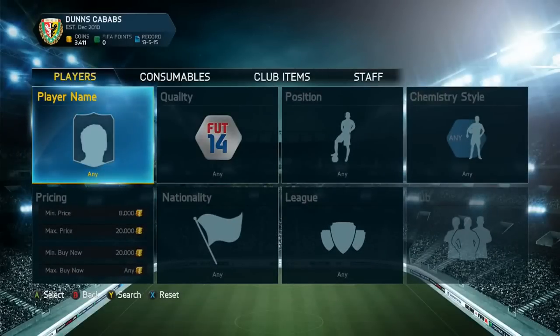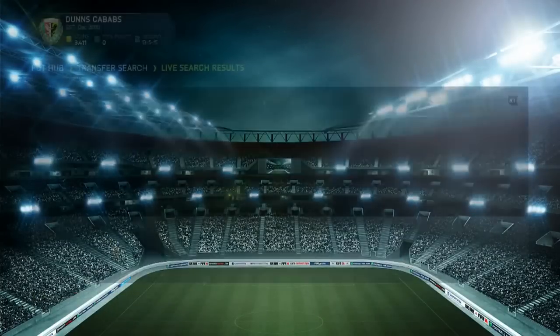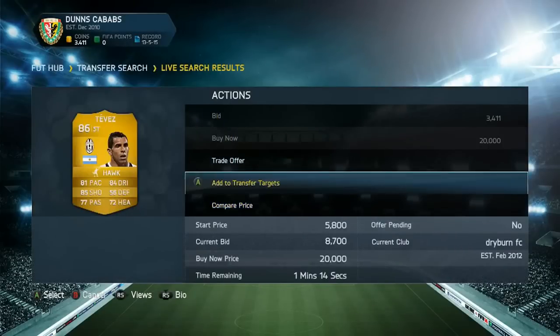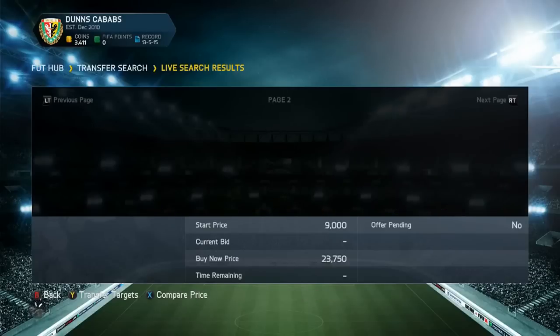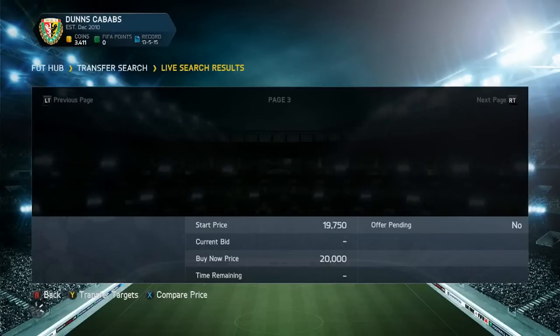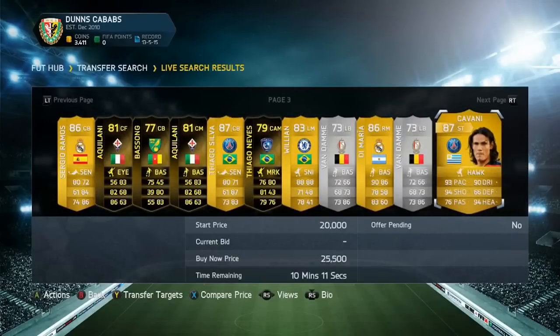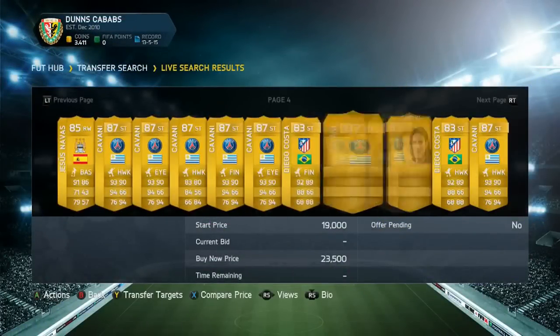One of the best methods, I would say, that's working at this moment in time. Probably better than most methods, generally. This is the 1-2-3 method, so you can adjust it to what you want, really. So I put minimum 10, max 20, and I think I put minimum 20k. What this does is it searches out those players that have a really high buy now and are going cheap on the bid.